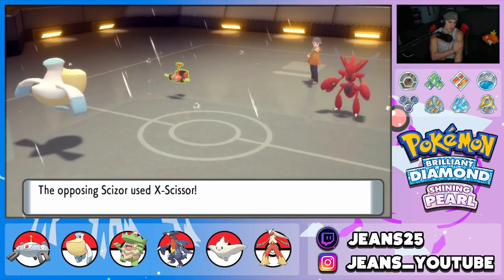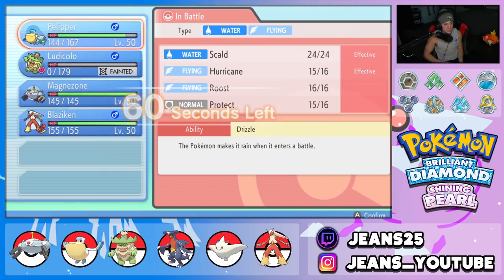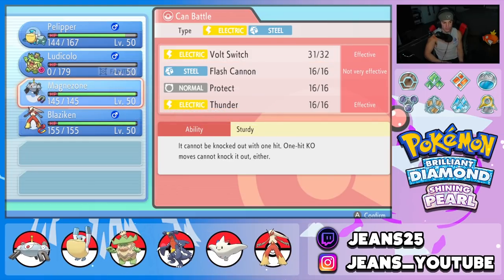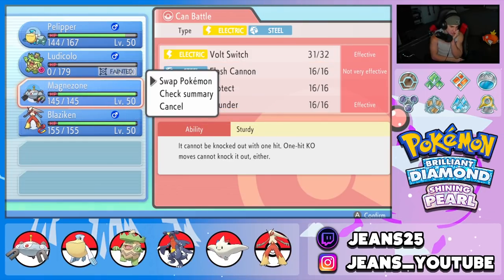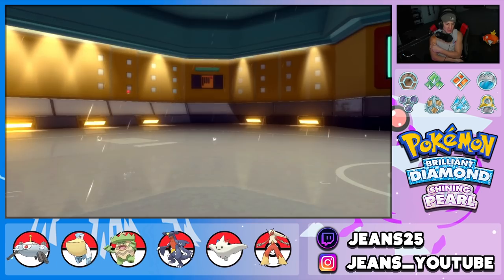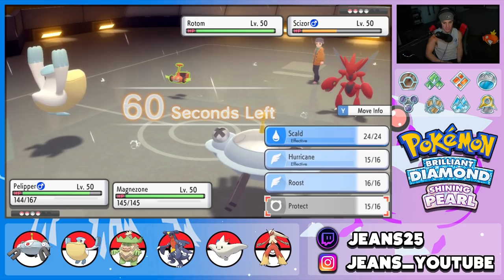What's Ludicolo going for? Or what was Scizor? He was going for an X-Scissor into... Wow. No Bullet Punch! That's a little weird, right? That's a little whack. We do have Sturdy on you, so that leads me to want to go into you, right? Yeah, might as well. No way he doubles down into my Magnezone. We have Sturdy. We still have a Focus Sash. I feel like we're sitting in a great position here.